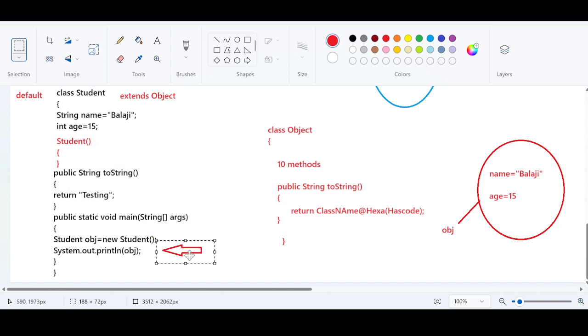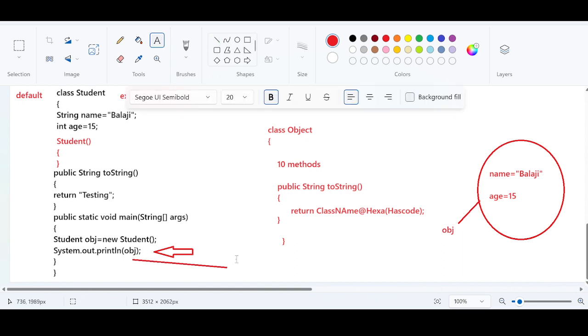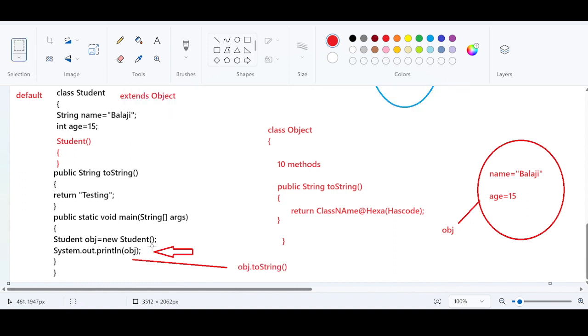Okay, the next line, obj. The moment it encounters this obj inside the System.out.println, what does it really mean? Obj is not only obj, the compiler is going to treat it like obj.toString. Why obj.toString? We have discussed this in the object creation process. Go back to Sunday's class and you will get to know why obj.toString. Now the control will identify the toString method in which class? In the current class. We are cheating the controller.